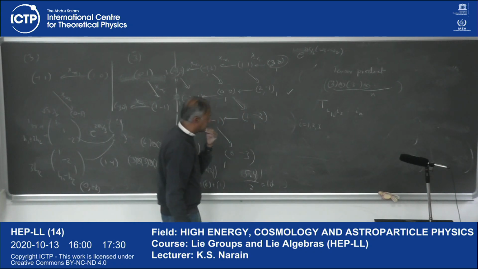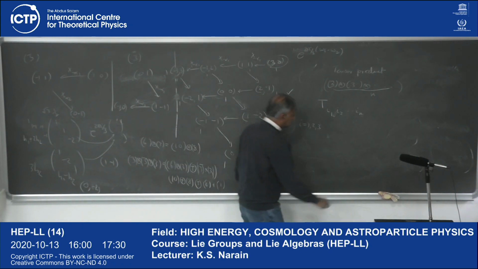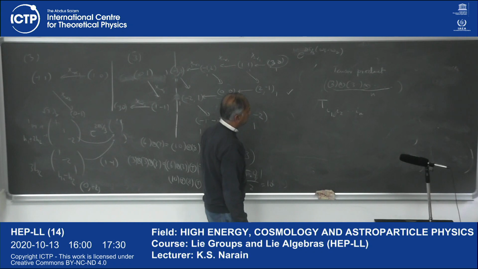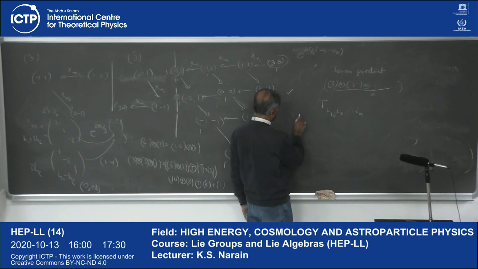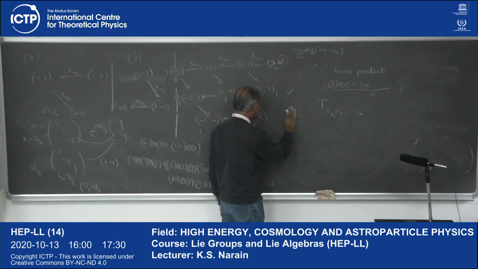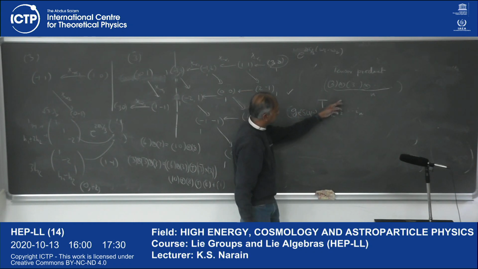So we start from that, and now how will it transform? At the level of the group, if I have a G action, where G is an element of SU3 in the fundamental representation. This is not just for SU3; you could have done it for SU2. In the SU2 case, the fundamental representation is a doublet, spin half.